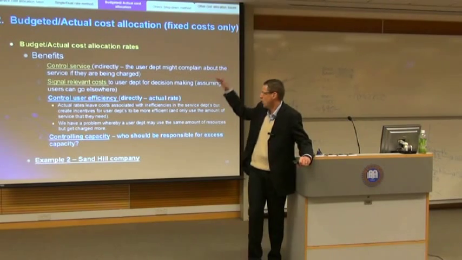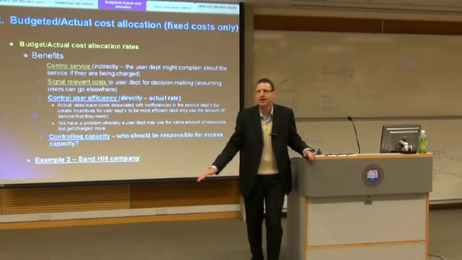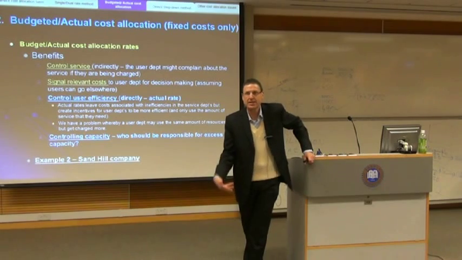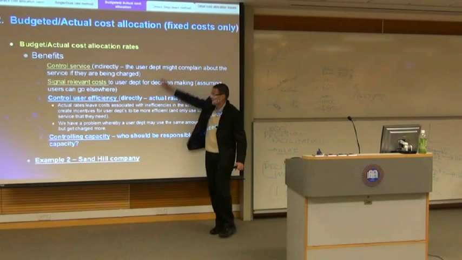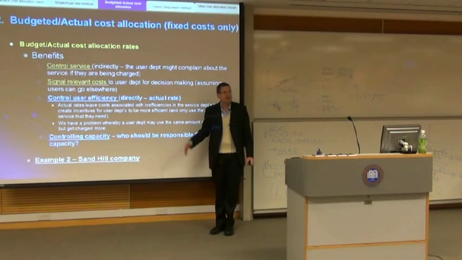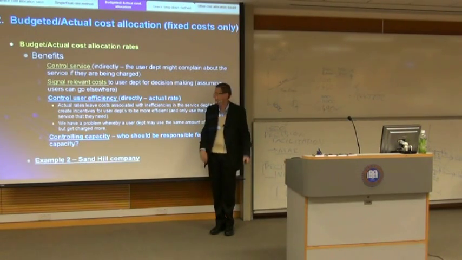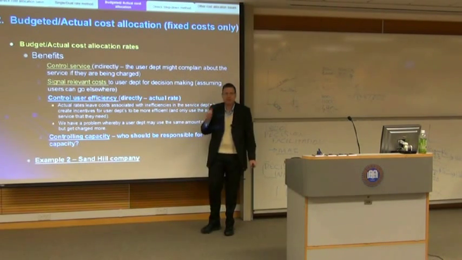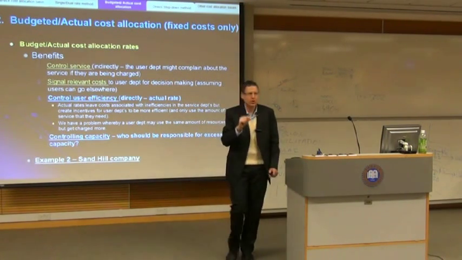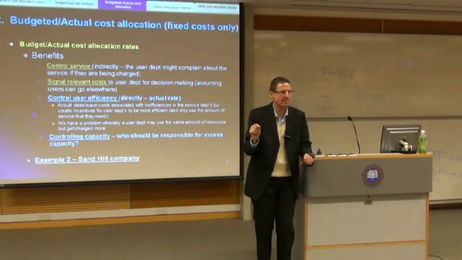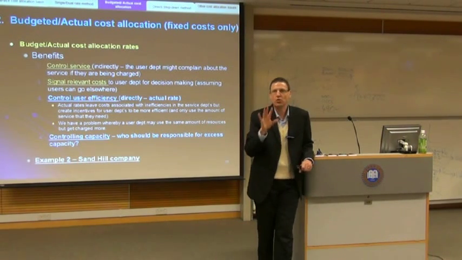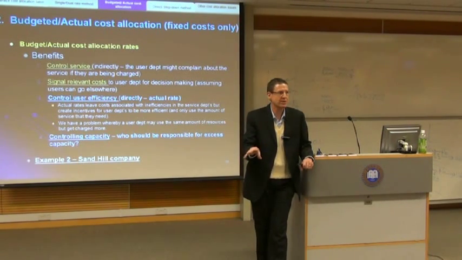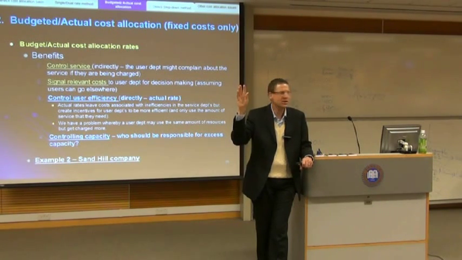Here are the 4 benefits from all the reading I've done and all the teaching I've done in cost allocation and people I've spoken to in various industries. There's only 4 reasons. Let me go through them one by one, and then we're going to show you the last part of the example. Number 1, we want to control service. You know that. That's making you become a customer. You start monitoring. So let me give you a research that has been done on this. In management, there's this theory called agency theory. How many of you have heard of that? You know about that.